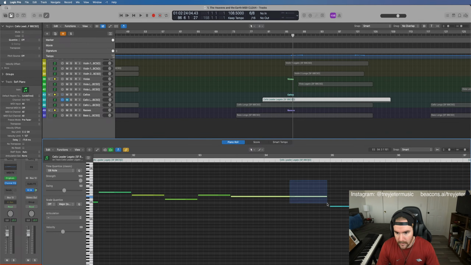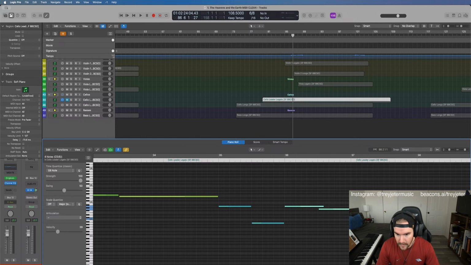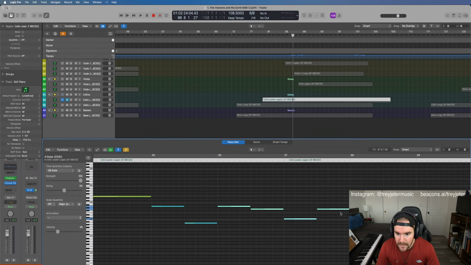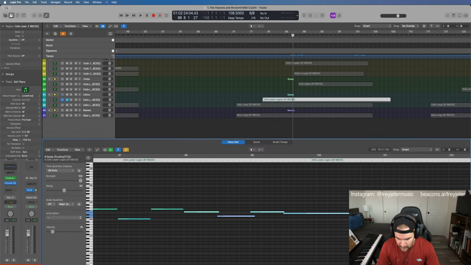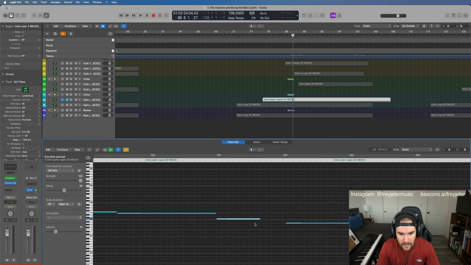So we're going to keep going back through here, quantizing and shortening these notes. There's a lot of overlap, specifically for the legato patches, where things had to be overlapped so we get good legato transitions between notes.